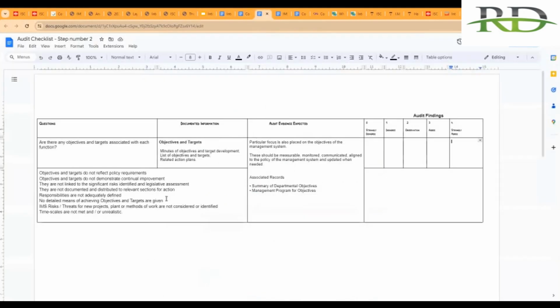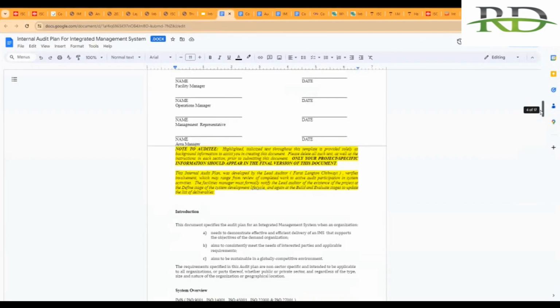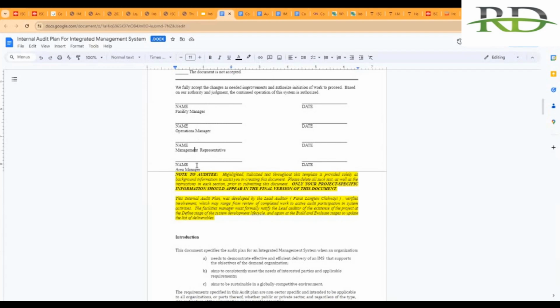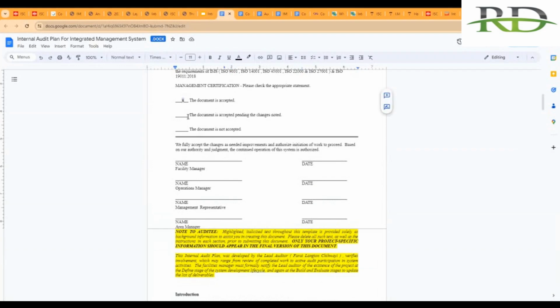And I'm also going to attach my audit checklist right here. And then if they agree with the contents of my audit checklist and the audit plan, I would require them to type, and then basically they have to sign here. They just say this document is accepted or this document needs to be amended, whatever reason, okay? It can be rejected or amended because of dates. Sometimes it's a public holiday, or sometimes they've got a special process, or sometimes maybe the operations manager is on holiday at that time, whatever reason, or maybe they just don't agree with the definition of the non-conformity or the sequence of the audit or anything, whatever reason, it can also be not accepted like that.